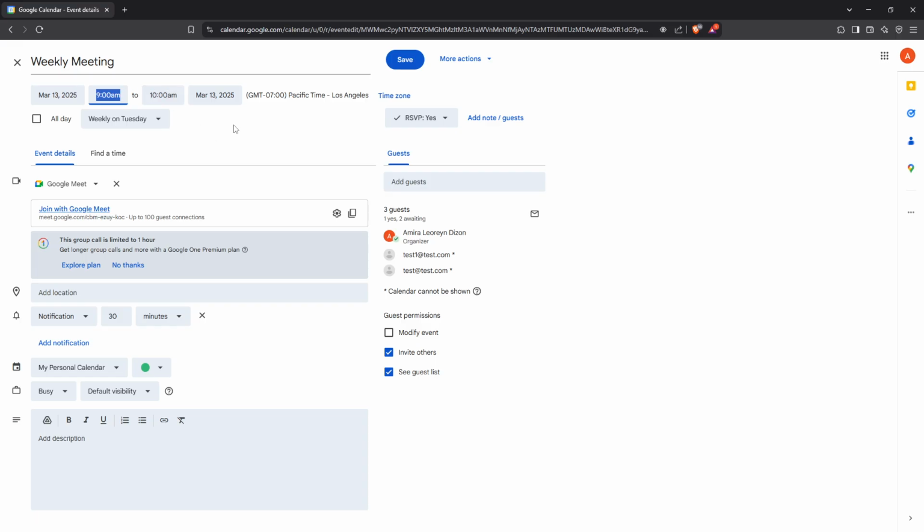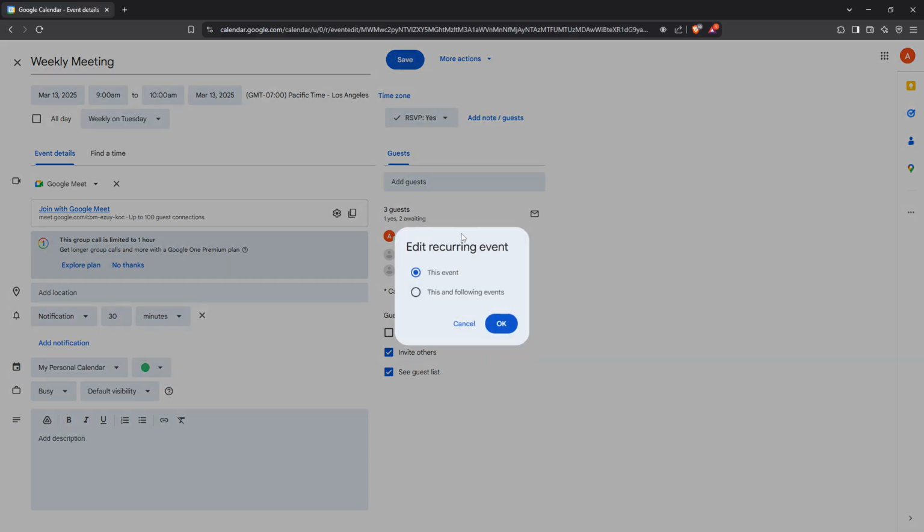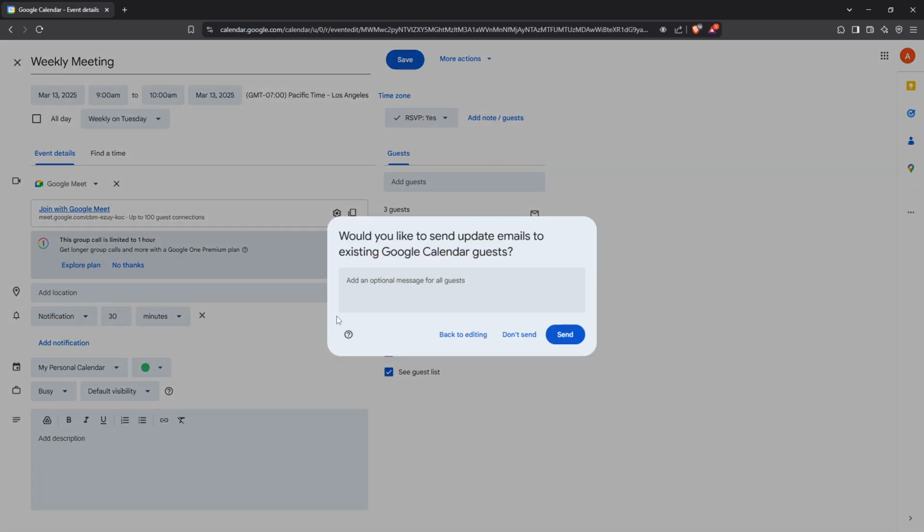You're almost done, but don't forget this crucial part. Click on Save. This action confirms your changes and sends notifications to all your meeting participants about the rescheduled time. It's a simple click, but it's what seals the deal and makes the changes official. With everything saved, you might want to double check your calendar to ensure the meeting reflects the new date and time. It's a quick step, but it's reassuring to know everything is in order.